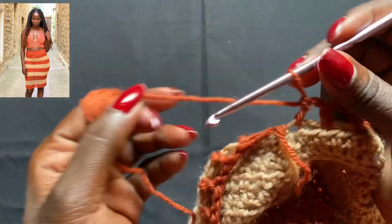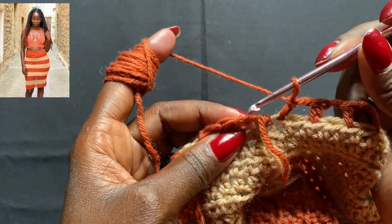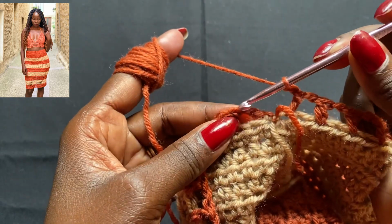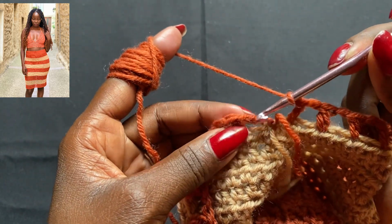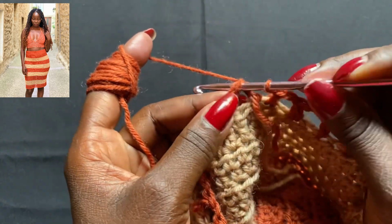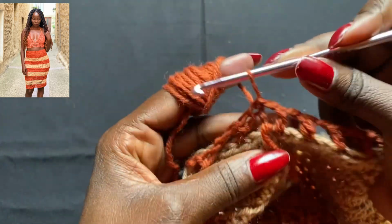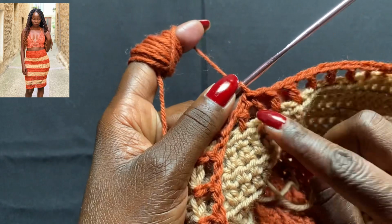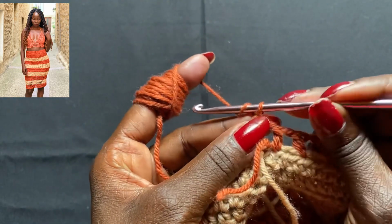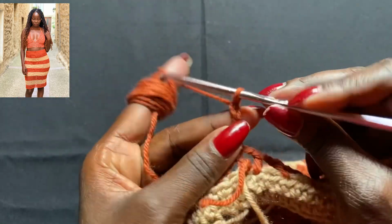Okay. And then now I have to go connect it to this side so I can continue another row. So I'm going to do my normal chain one, and then I have the 4 chains that I did here. In the second one from the top, or the third one from the bottom, however you see it, you're going to do your slip stitch right on top of that, like that. Okay, so it counts as a double crochet here, and then all the double crochets. Then I'm going to do my chain of 4. So 1, 2, 3, 4.